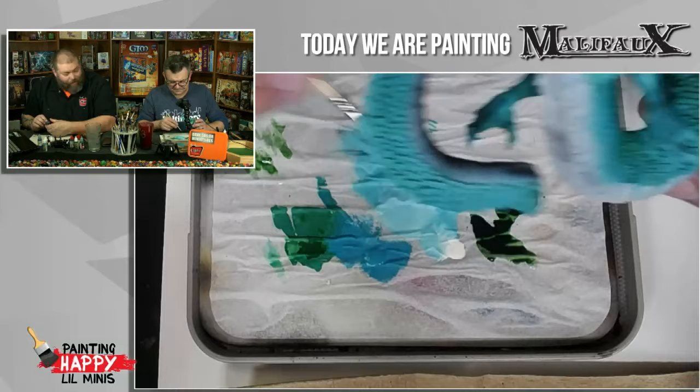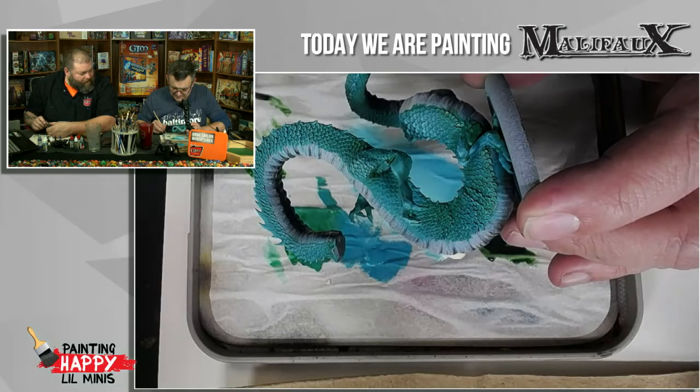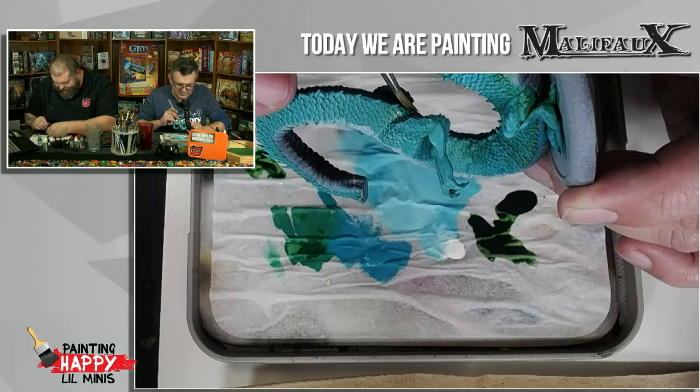This is fun, taking this really dark green ink and just dabbing it into some of the scales, in around the areas that need the shading. It's cool. So not doing it as a wash over the whole piece.